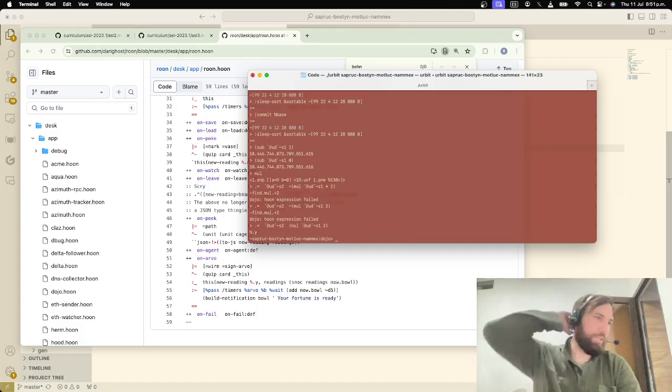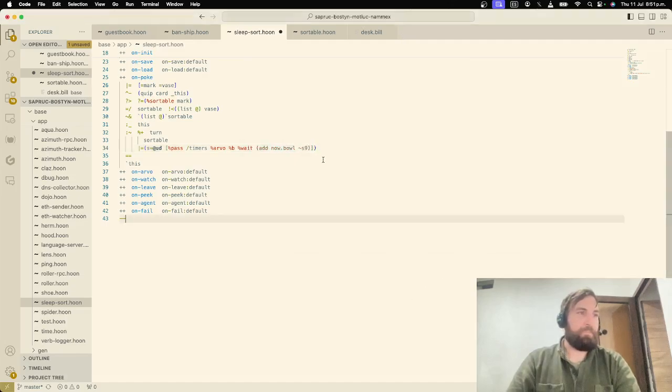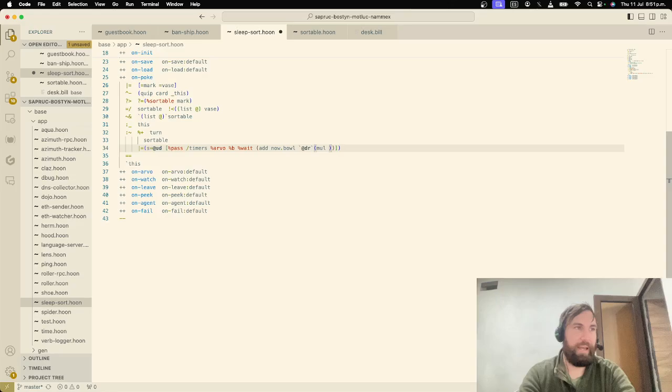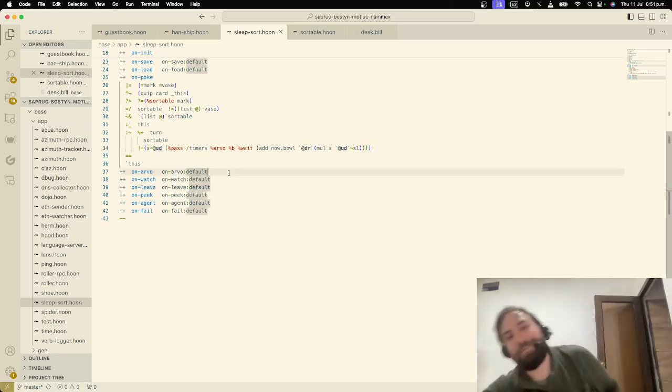There we go, yeah. So what I was trying to say is that when I'm in my code here, I'm adding in, I have S, which is a UD, so I need a relative time, right? But what I'm going to do is just multiply S times S1 to get that many seconds. Okay. And that should do the trick. And this will get back to us via our on Arvo. Sorry, just stretching a little bit.